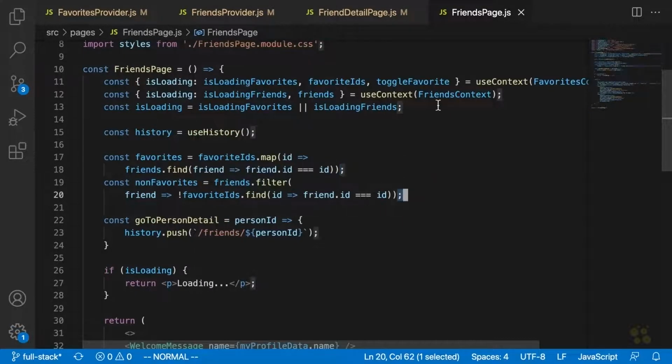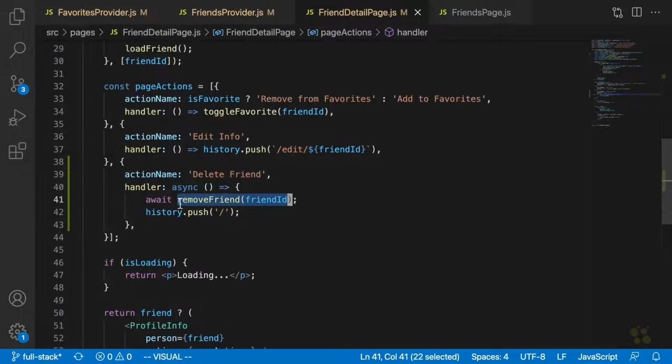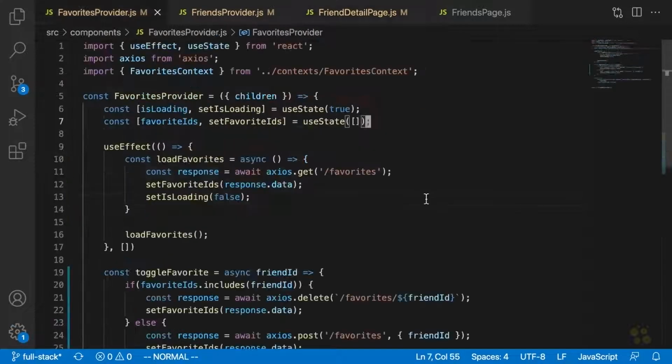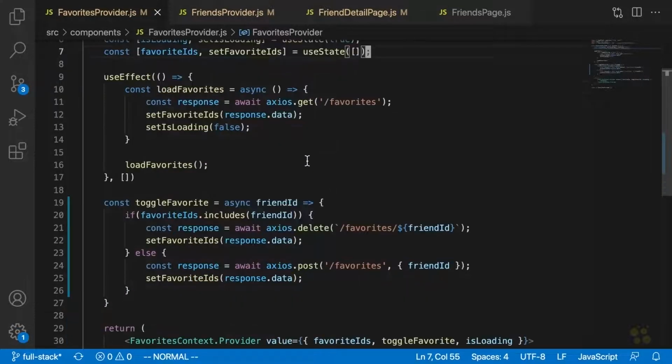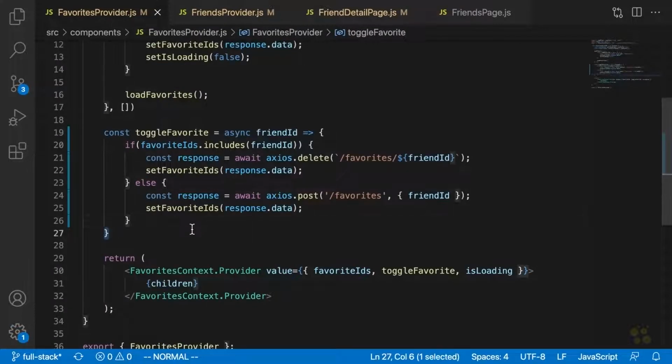So what we're forgetting here in our friend detail page, we need to also remove the corresponding ID from that friend if they're in our favorites, okay? So what we need to do is we need to actually add a similar remove favorites function to our favorites provider, which will specifically remove that from the array.